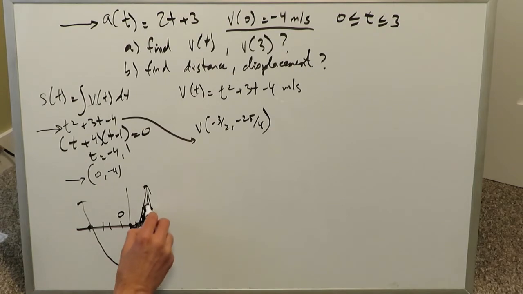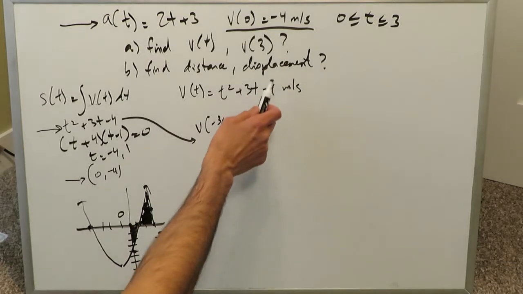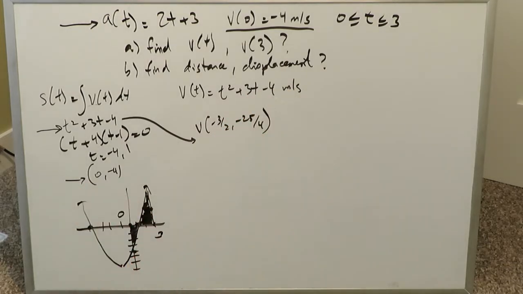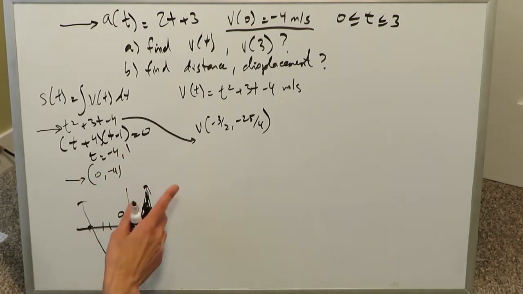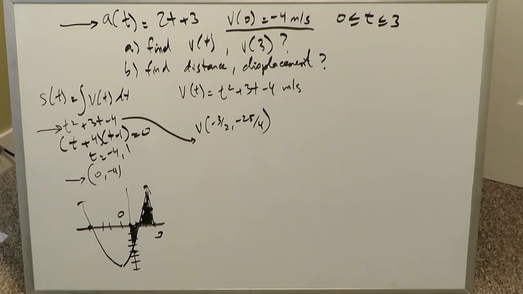So we now know very clearly here that we will have a net effect. That means the distance and the displacement items will not be the same. If there was no negative area, and everything was above the x-axis with regards to the curve, you would have a situation where the distance and the displacement are the same. But we can easily deal with this net effect by looking at the displacement first.